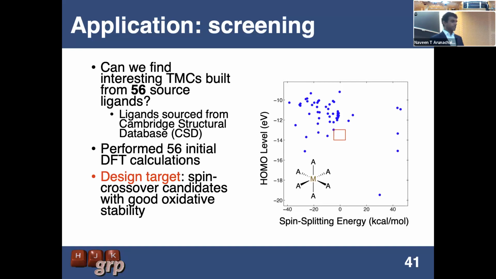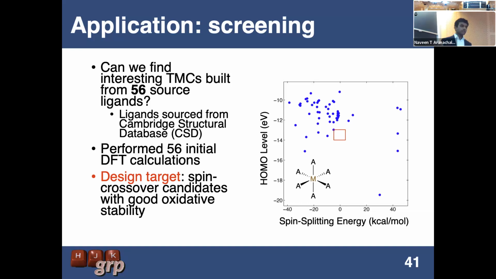So when it comes to screening, we might be interested in screening real world complexes. So what we did is that we combed through the CSD and found 56 ligands that are used in experiments. The CSD stands for the Cambridge Structural Database, which is a depository for experimental structures. We performed 56 initial DFT calculations and plotted the 2 properties of HOMO level and the spin splitting energy against each other.